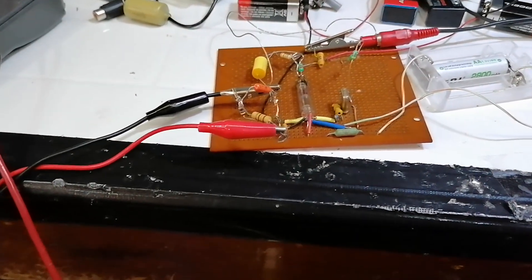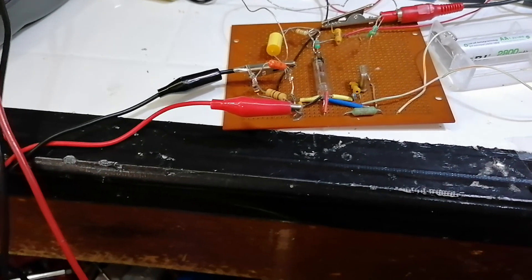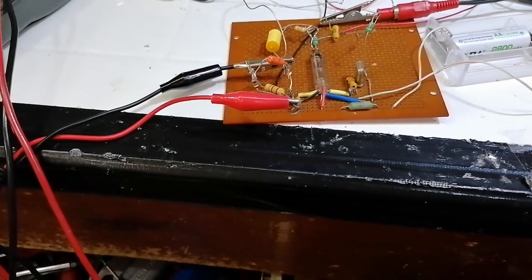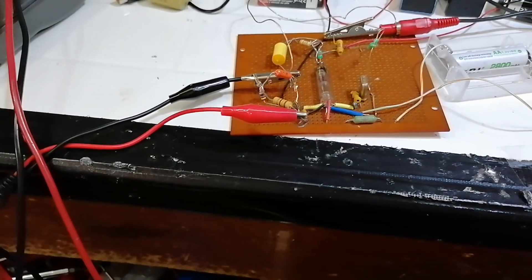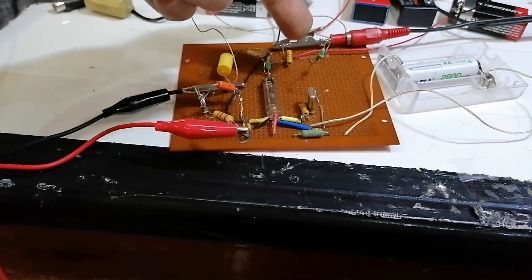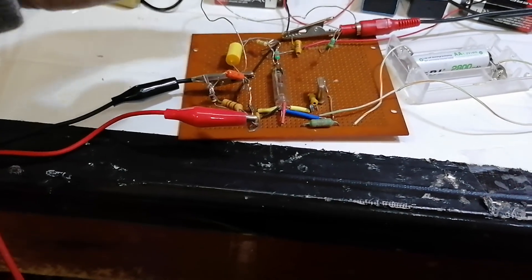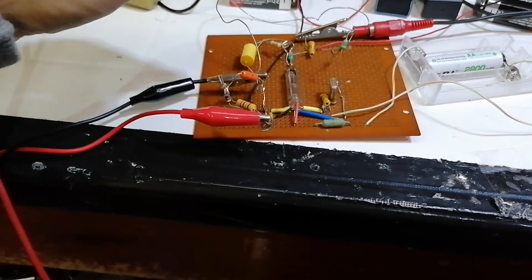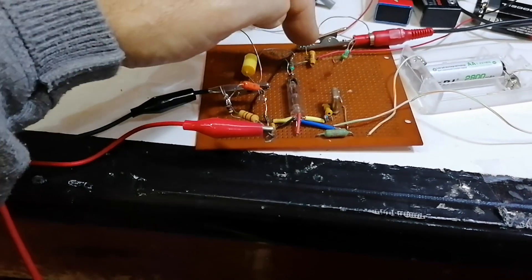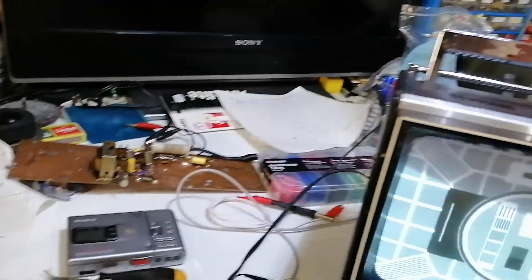Today we've been making up a simple circuit on matrix board using the valve as yet another type of pantry transmitter. The oscillator runs between the G2 and G1B of the valve, and the HT for the G2 only goes through these two chokes here — they've just been poked in series. It's just a quick lash-up to see if the thing would oscillate, which it does. There's another choke on the anode, damped by this 82k resistor, and a 6 to 8 picofarad capacitor from the anode onto an aerial socket which goes on to the back of this Sony TV.